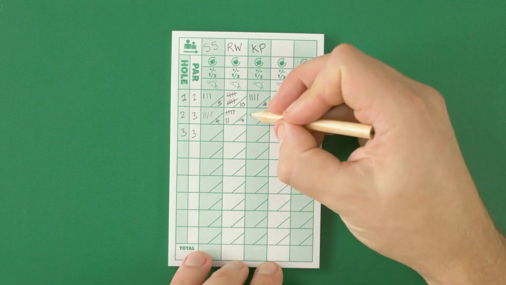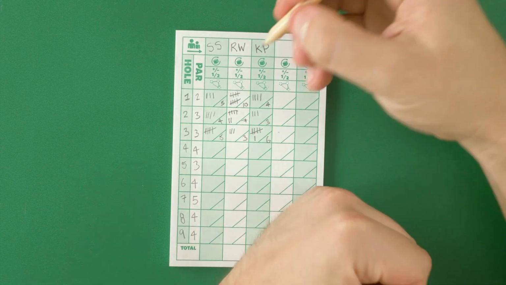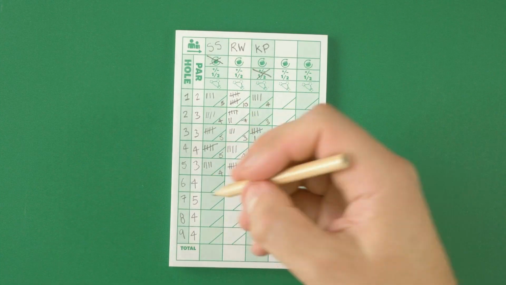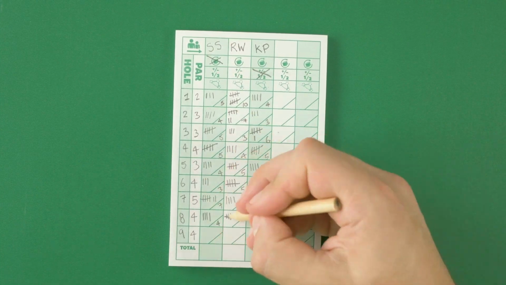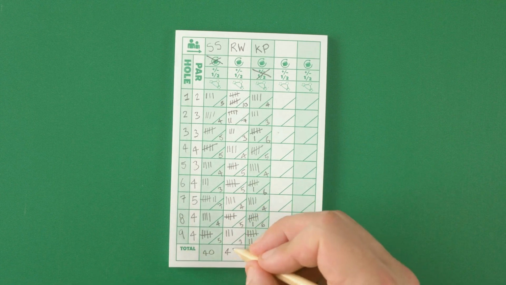Once all the players have completed the first hole and recorded their scores, move on to the next hole. The player who got the lowest score on the previous hole starts the next. Keep playing like this until all the holes have been completed. Total up everyone's score. The person with the lowest score wins.